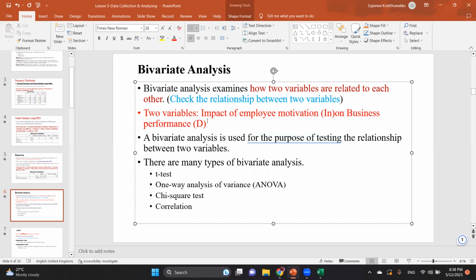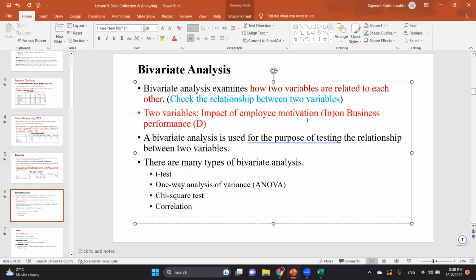Now you are going to analyze the impact of employee motivation on business performance, whether there's a relationship between the two variables. By using a statistical tool like SPSS, you can identify the relationship between these two variables, whether there's a positive or negative relationship.